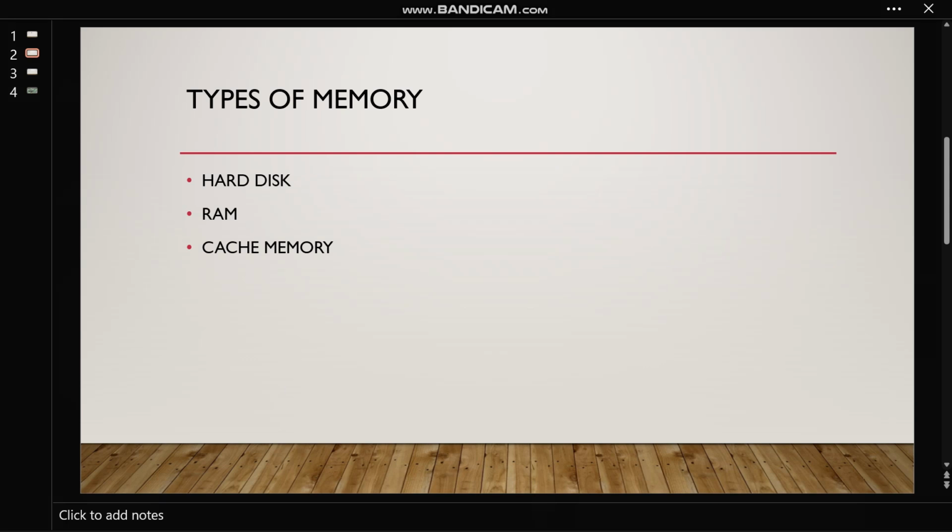The first kind of memory is the hard disk. It contains a mechanically rotating hard disk, which is also called platters. It is one kind of non-volatile memory, like a hard disk drive. And if we see any commercially available hard disks which we get in the stores, the typical speed of these hard disks is 5400 rpm to 7400 rpm.